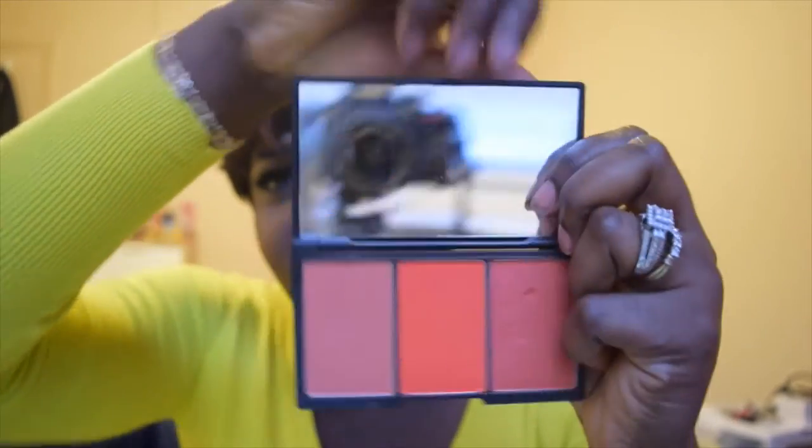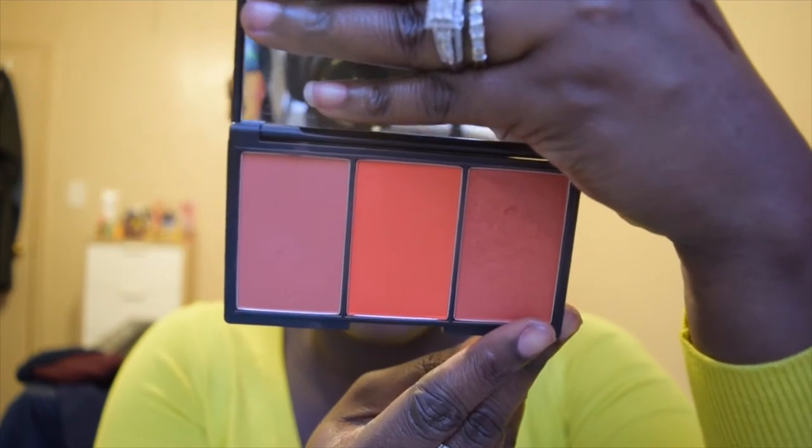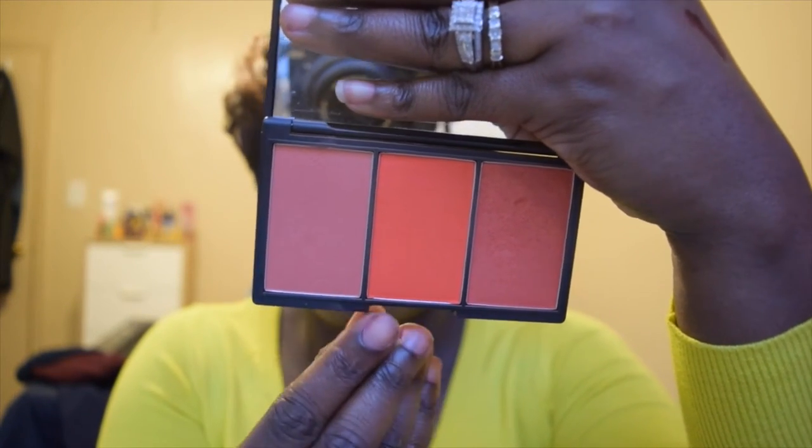I've been using the heck out of that palette. Then I got this other one — she didn't like it so I just got it for myself. It's a combination of oranges: Fernance, Bonfire, and Melty. I know everybody and their mama had those blushes but I didn't, so I went ahead and got them. I feel like this one doesn't really show up on my skin because I'm so dark, and one shade is more of a highlight while the other is an orange — very summery, or I can mix it for a more fiery darker undertone.